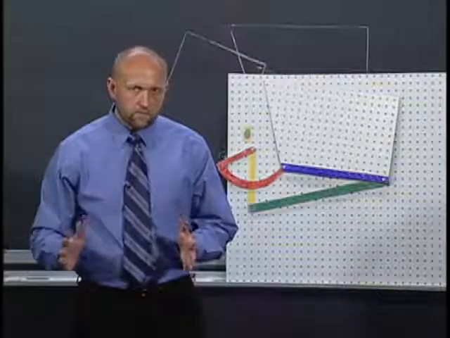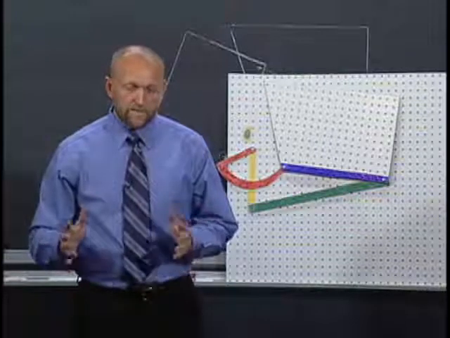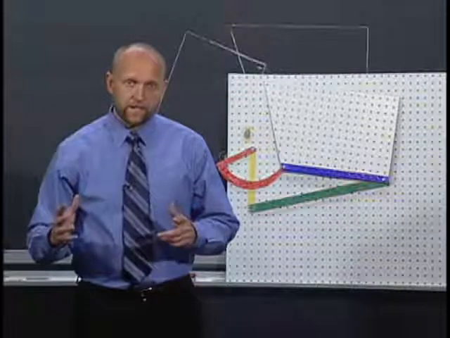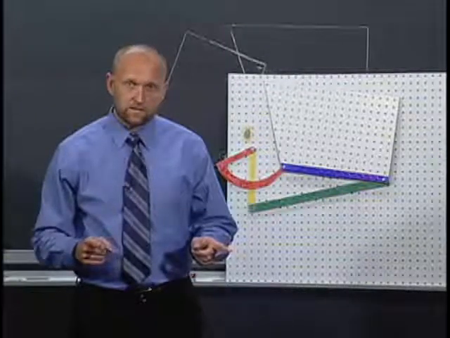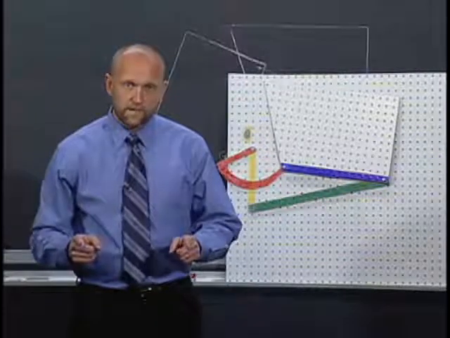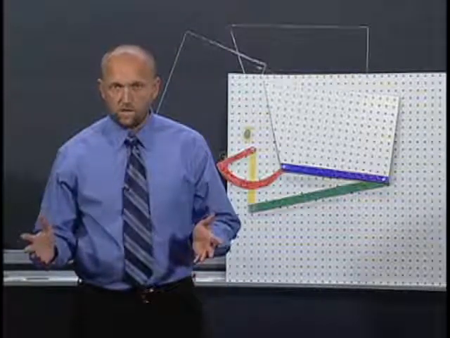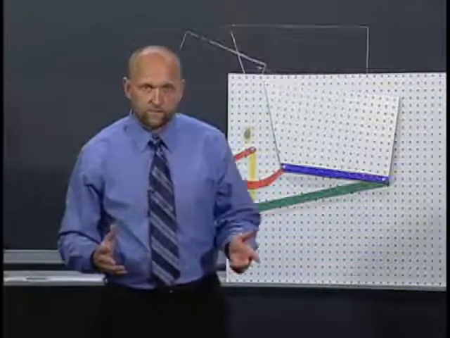Okay, welcome back from your brainstorming session. You were dealing with the issue of how it is that you are going to make that red link on the right side of your mechanism avoid the obstacle. Now, there are lots of different ways to do this, I'm just going to show you one that I tried to work out ahead of time.